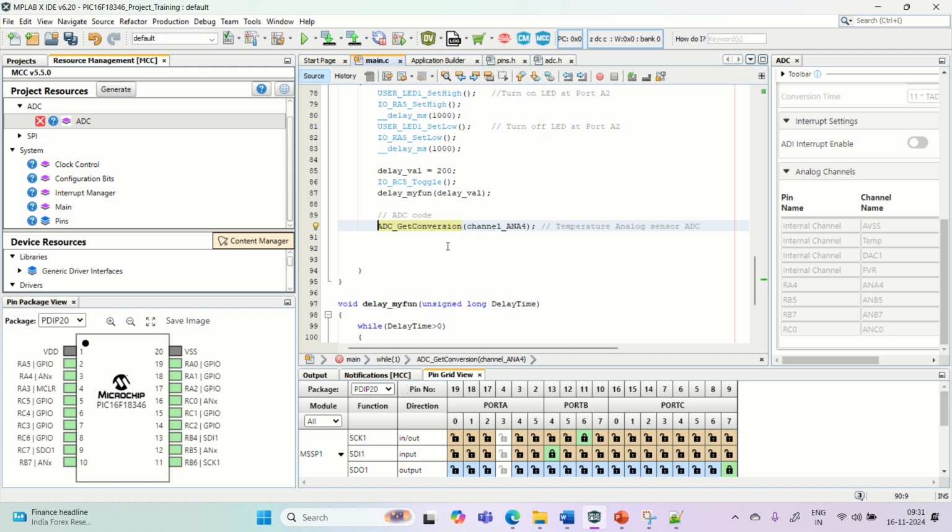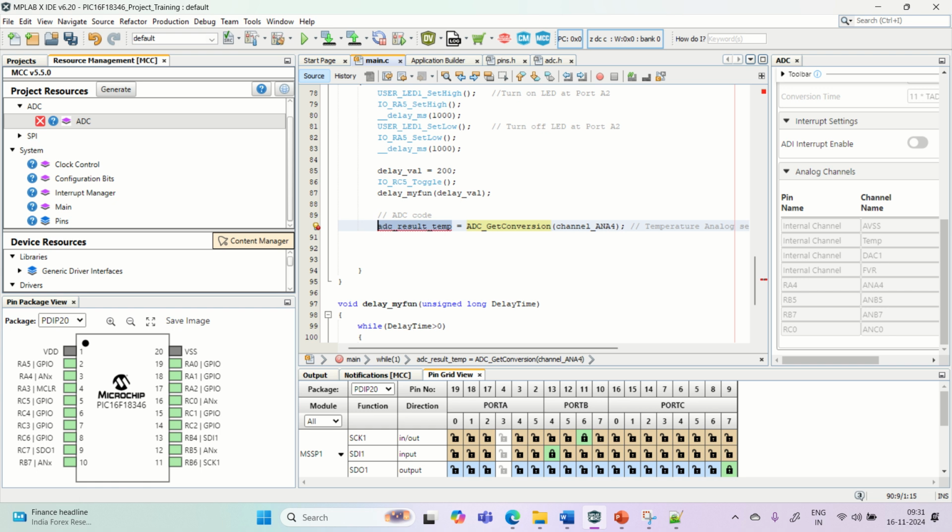So let us say we want to store this in ADC result temp. So for that we have to put this as a variable as well.